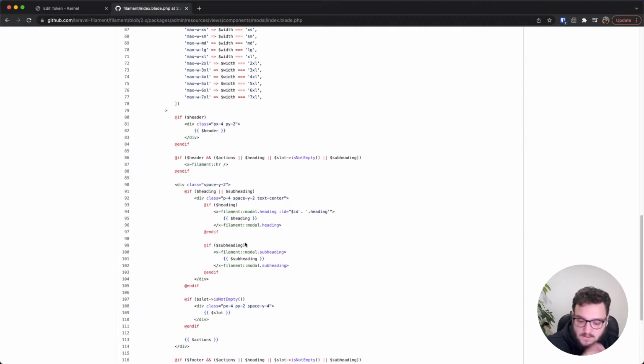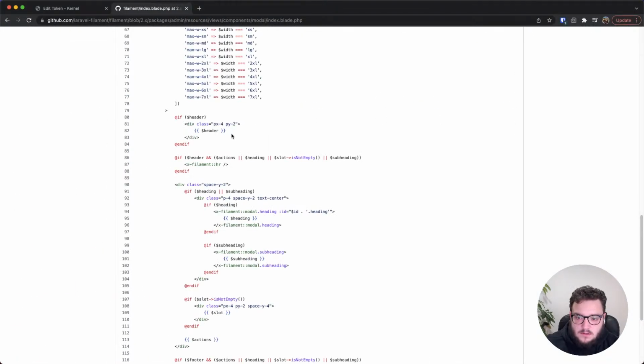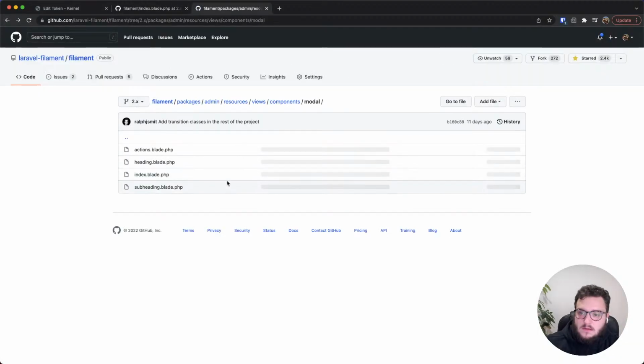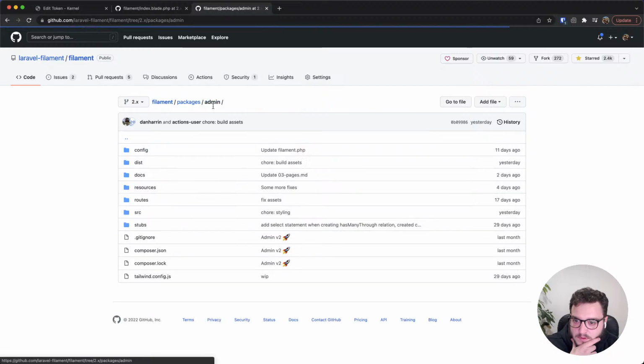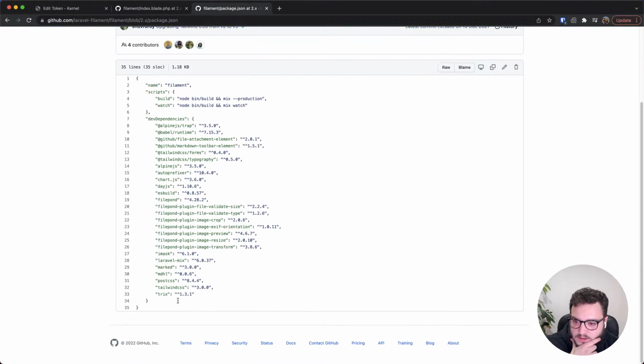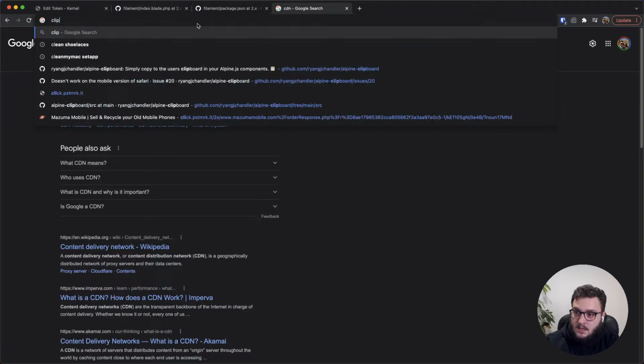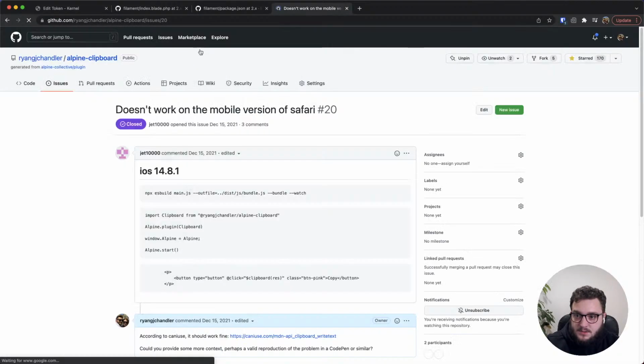And then, do we have clipboard access? I don't know if the package uses clipboard or if it's just the admin panel. Let's have a look. Package.json. No, we do not. In which case, let's get my clipboard package.